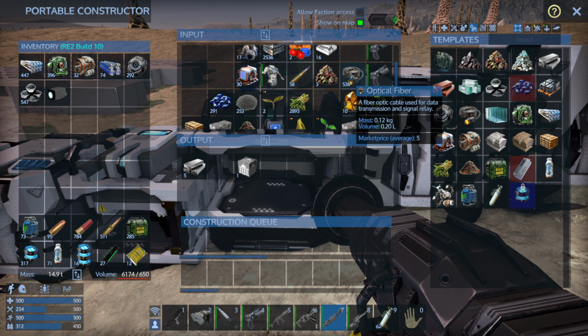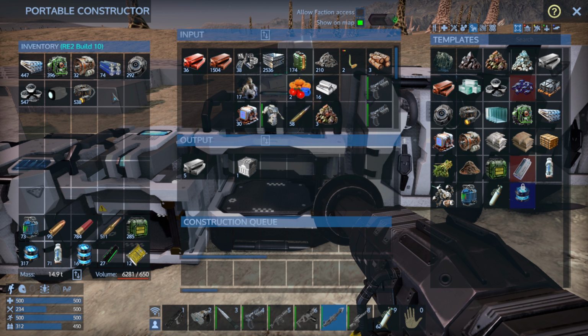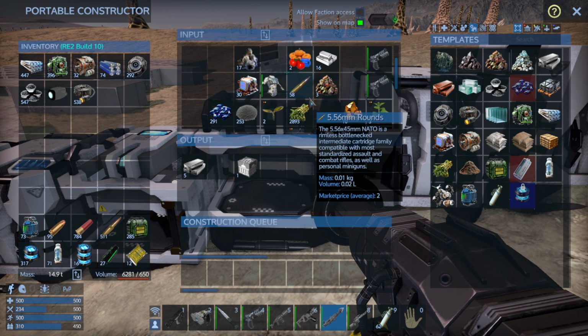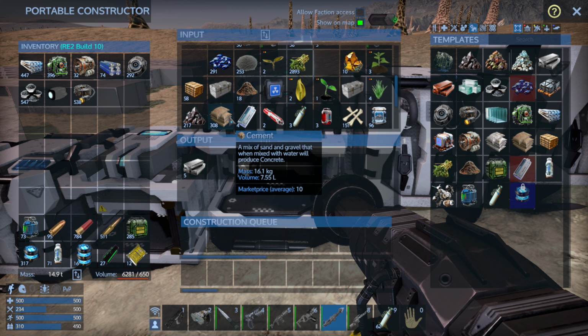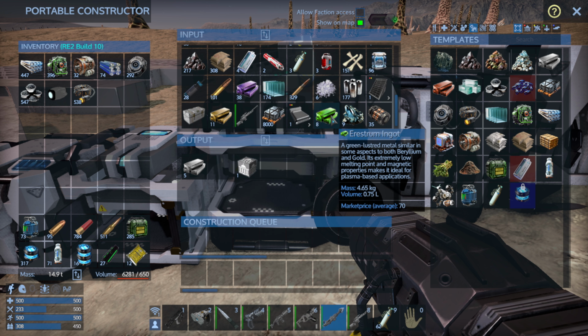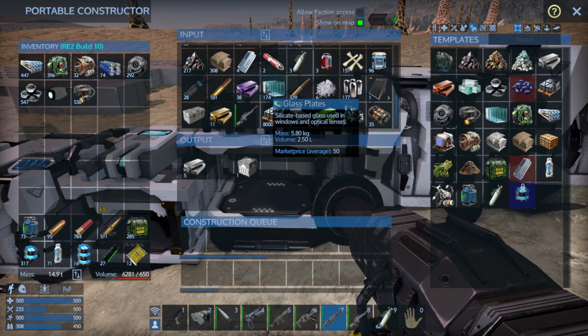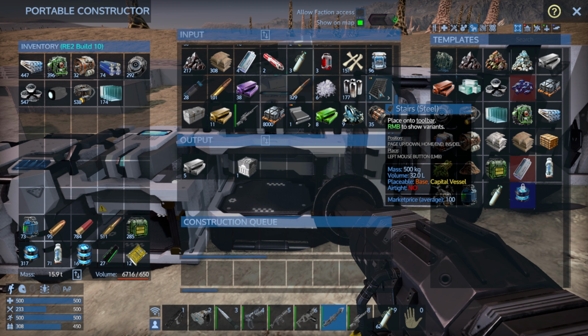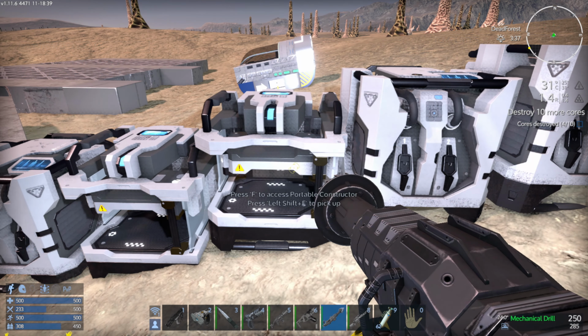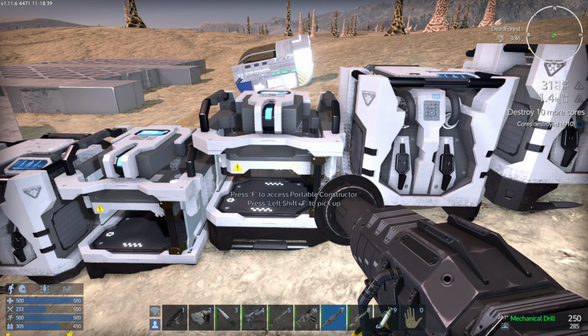Let's just dump everything into the factory other than the bars. Well, I'm going to keep back some titanium plate. Another undelivered cargo. I made a base starter block, but then I said no, I don't need to use it.